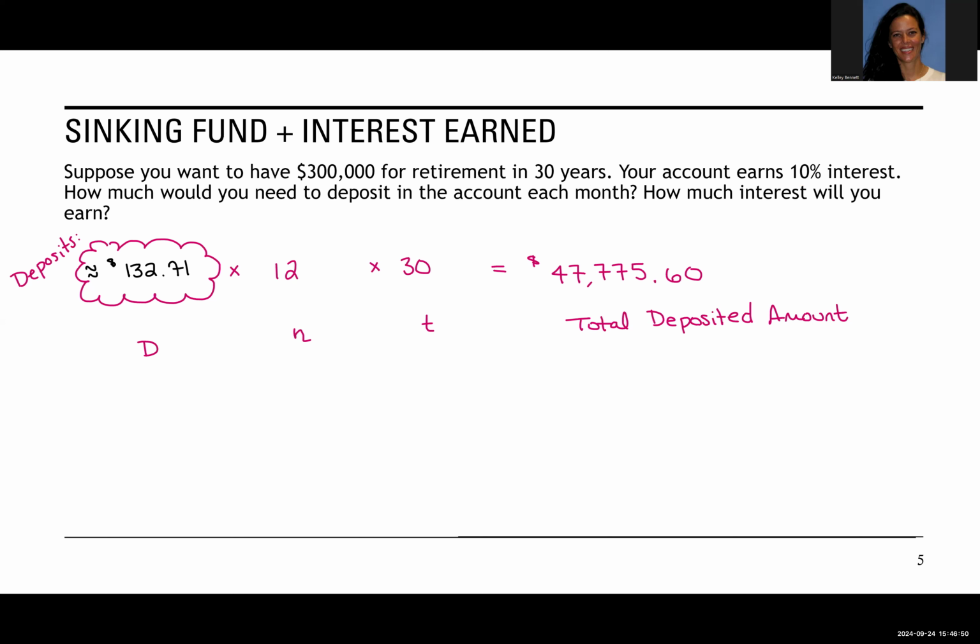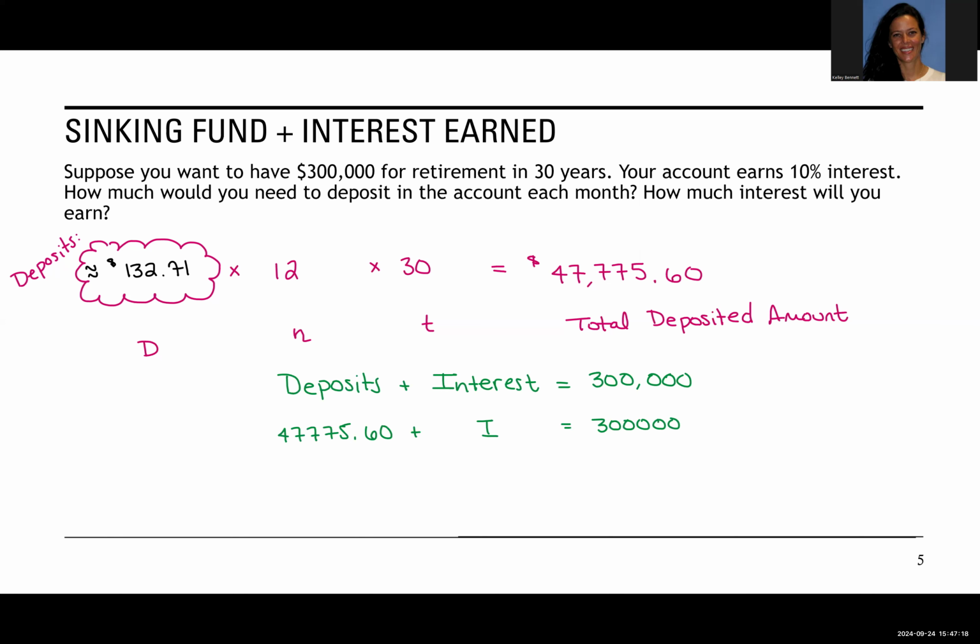And if you think of that in comparison to 300,000, you might be surprised because we just said that at the end of this, we're ending up with $300,000. Well, I didn't even deposit 50,000. So what's going on here? What's going on is interest, baby. So the deposits plus interest, that's what's getting you to your $300,000.